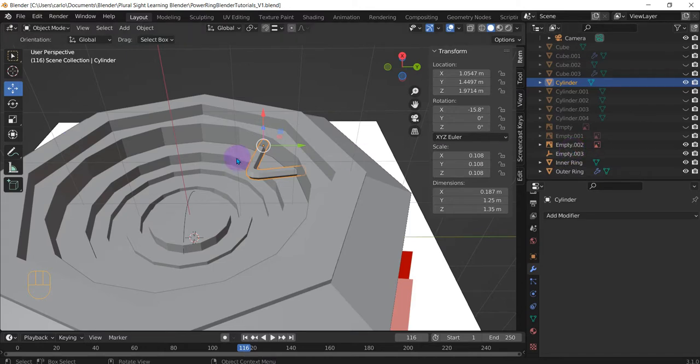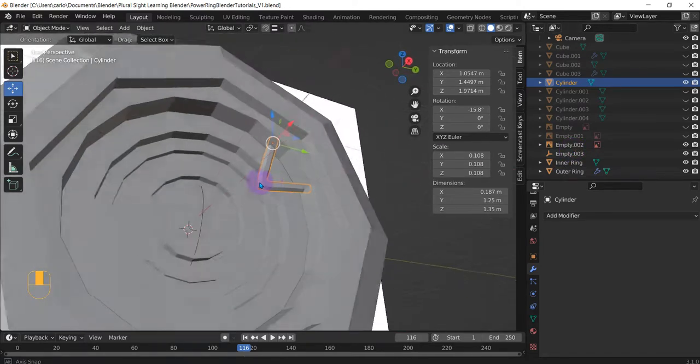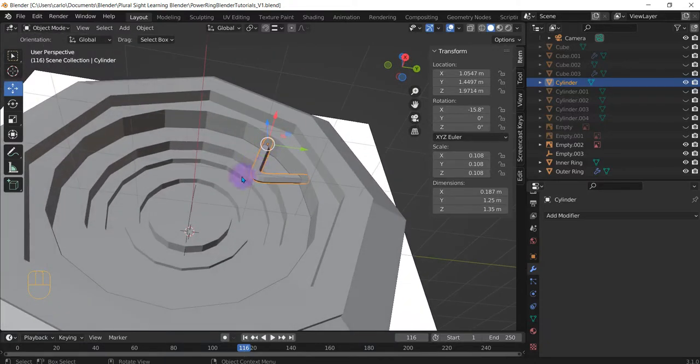Our X should be the same as the X over here.